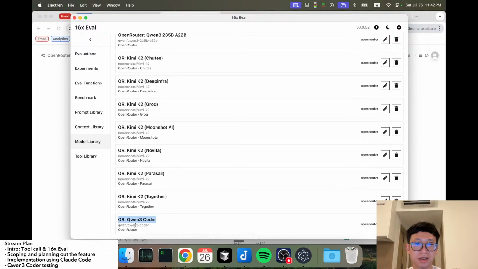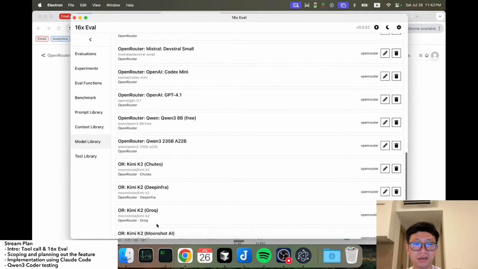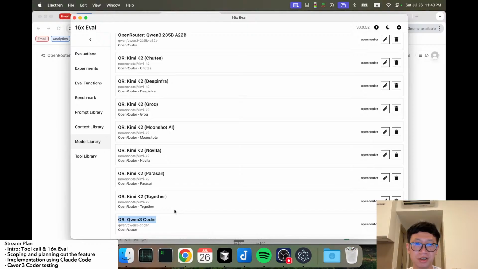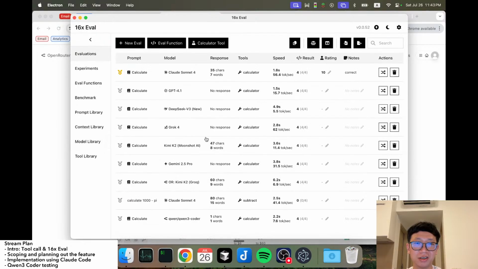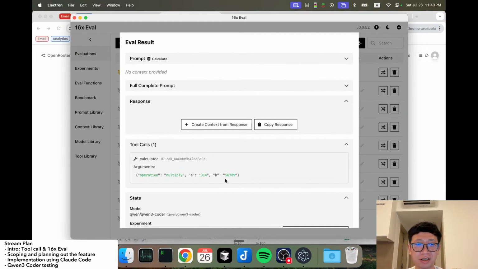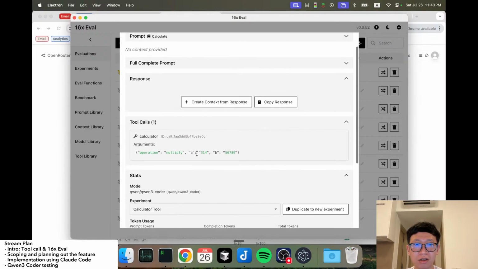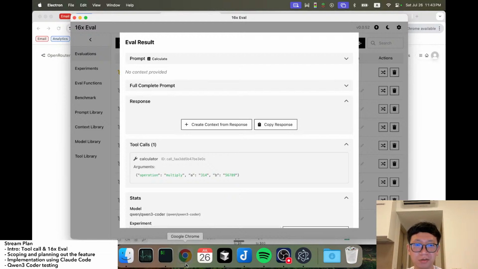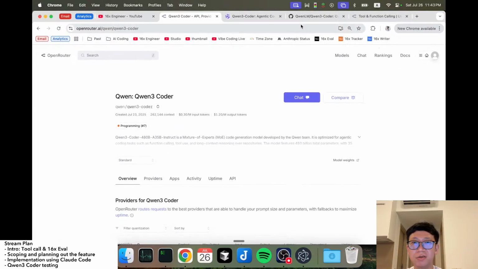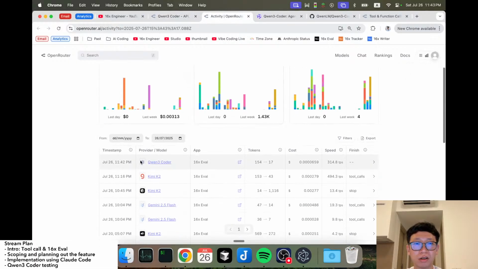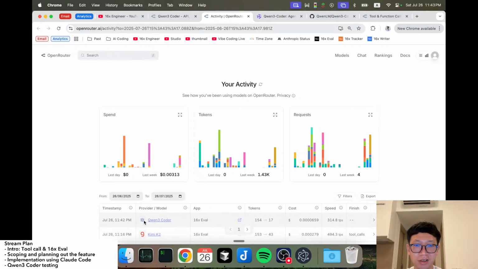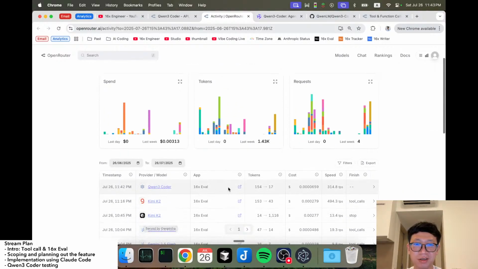Yeah, it doesn't show correctly if I don't put in a provider. I guess that's a minor thing. It did work. So let's see which provider we routed it to. We got routed to deep.infra, no surprise, because it's the cheapest.